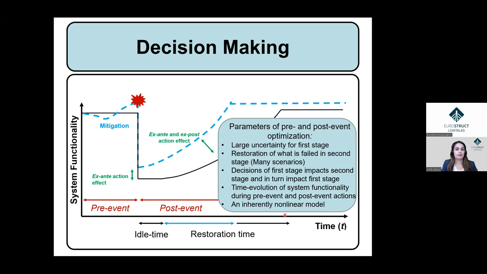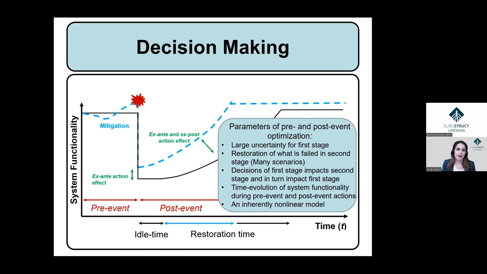And the second part of it is that whatever decision we make as to what to mitigate is going to impact how the system is going to perform after such an event happens, or another event happens, or another kind of scenario. So in a sense, there's some sort of a loop in this decision making. What you mitigate is going to impact how your system performs. And as such, the best mitigation strategy may not be as obvious at the beginning, because the secondary effects and post-event response need to be accounted for.